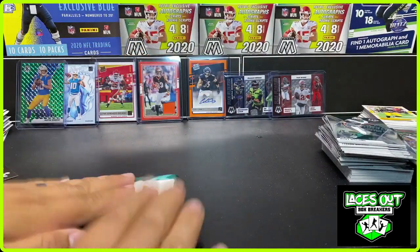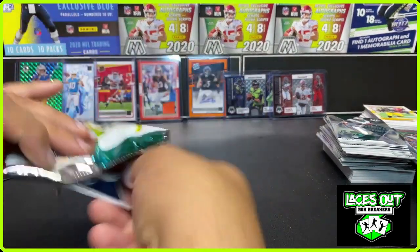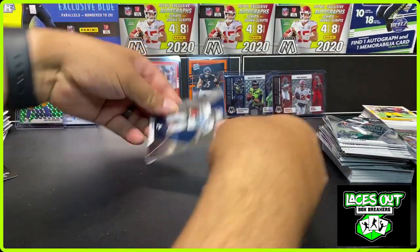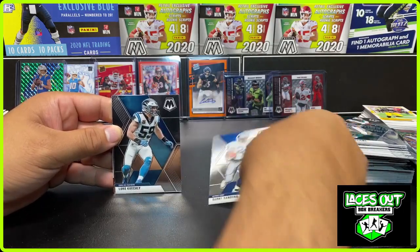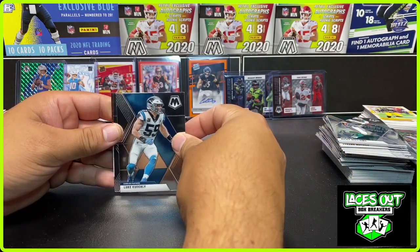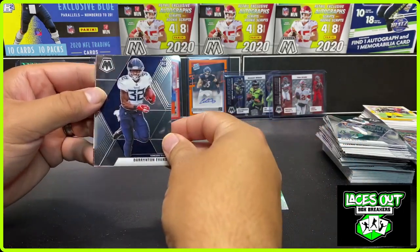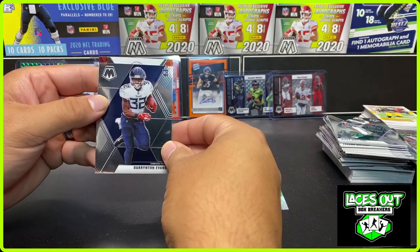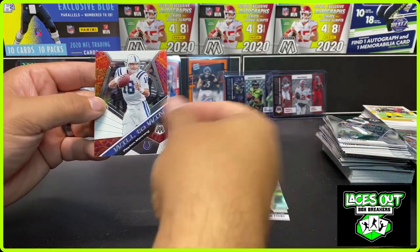Nice. Let's go. Let's get the last one. Here we go. Let's do the last one. Barry Bonds. I'm sorry, Barry Sanders. Wrong sport there, bro. Luke Kuechly. We got here. Oh, okay. Rookie card. Darrington Evans. Ooh. Colts. Man. That's the Will to Win.